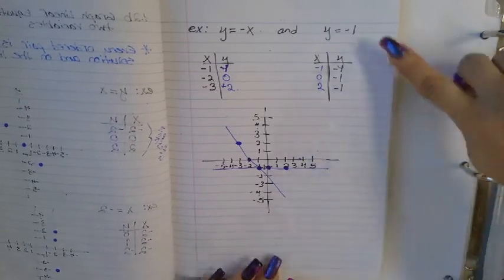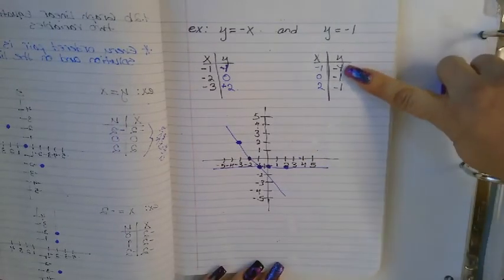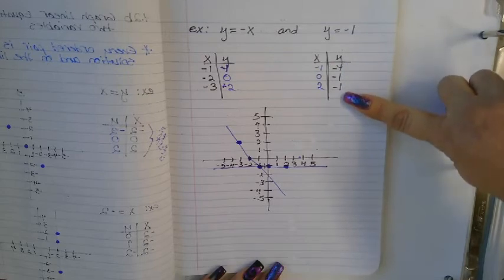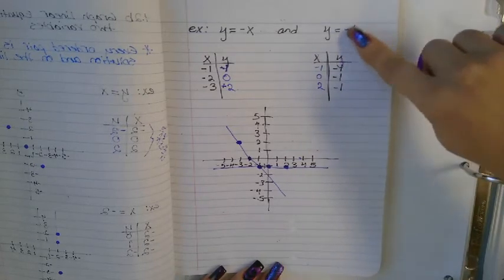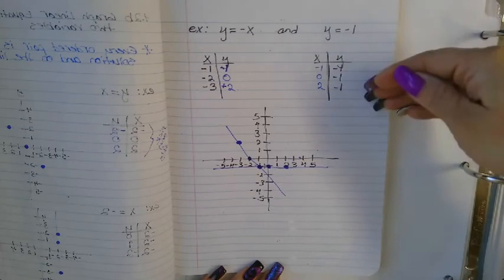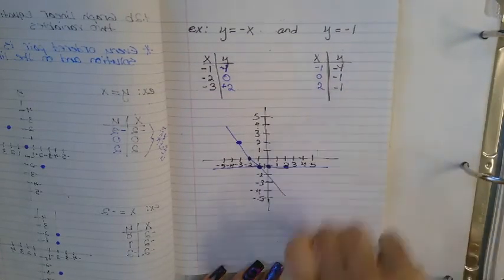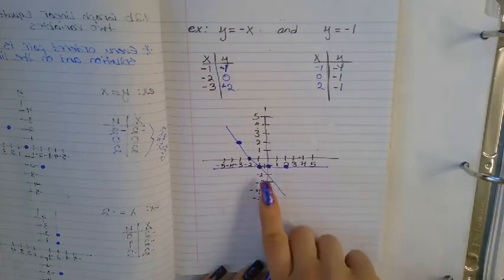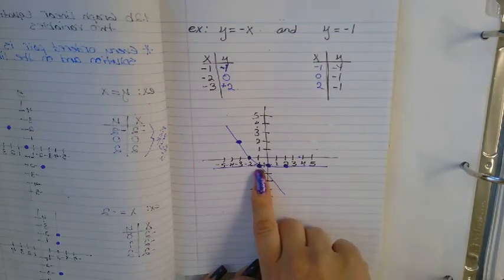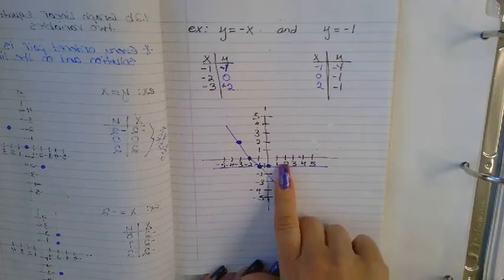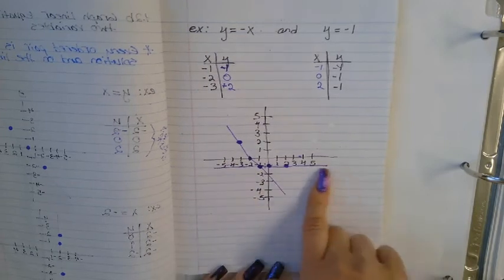All right, so then let's look at our other one. Y equals -1. It's giving us all -1 for y, okay? Then that means, since we have no way of solving for an x, we have nothing to plug that y into, then we're going to make up our own numbers again over here. So I did -1, 0, and 2 again. Okay, then I plotted it. -1 and -1, we're going to share this point. Then it's going to be 0 and -1, and it's going to be 2 and -1. It's going to be a straight horizontal line.